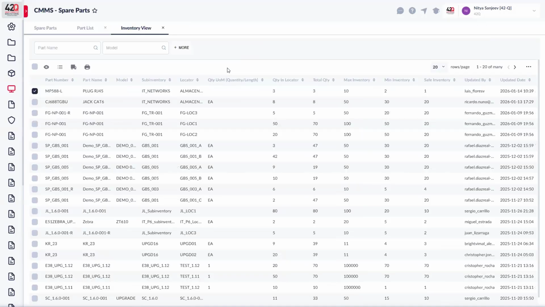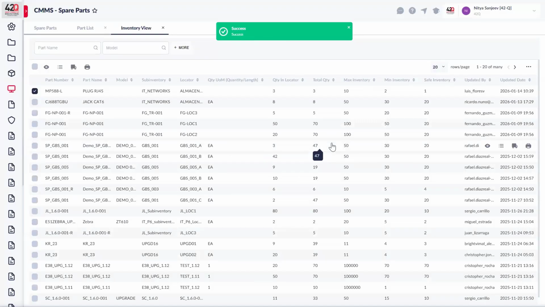The next one is the inventory view. So over here as well, you have an option to print. So you can select a printer over here and click on one of these and click on print, and it does the job.